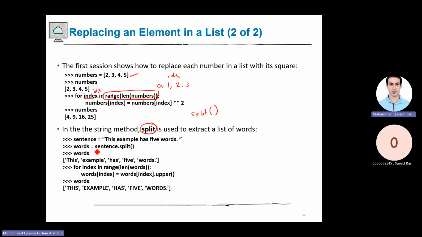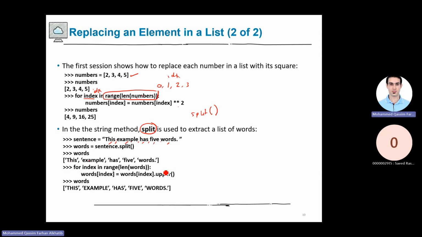When we said words equals sentence dot split, so split this sentence based on spaces, I have the first element. This example has 5 words, and that's what we have here. And the example was the average of characters per word. If you remember 2 weeks, 3 weeks ago, when we did strings, the average number of characters per word.